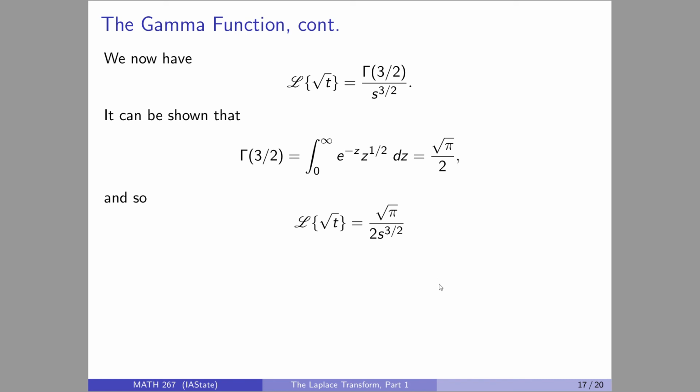And so now we've got the Laplace transform of square root of t, and square root of pi shows up because, you know, why not? So note something. Since gamma of 3/2 is gamma of 1/2 plus 1, and gamma of n plus 1 is n factorial for non-negative integers, this means I could technically say, if I wanted to, the factorial of 1/2 is square root of pi over 2, because what other value was it going to take?